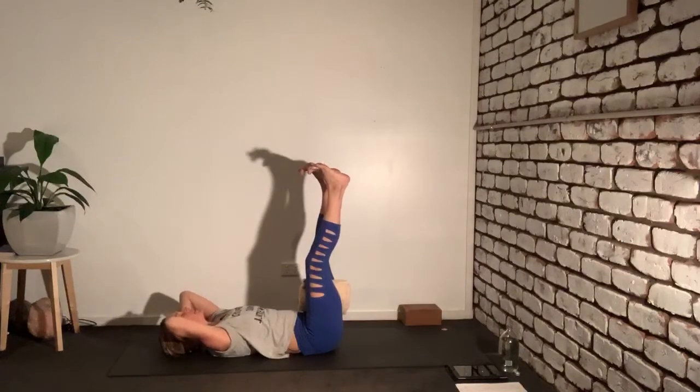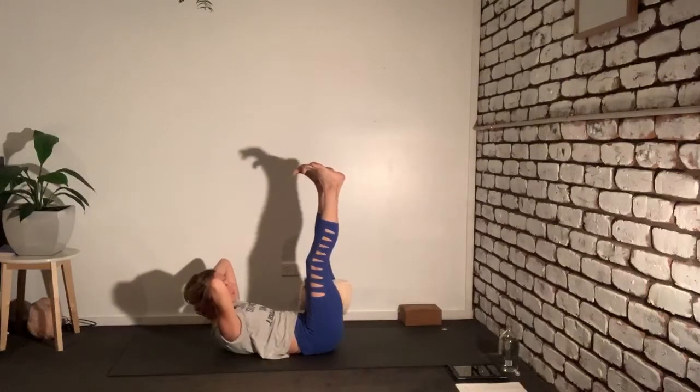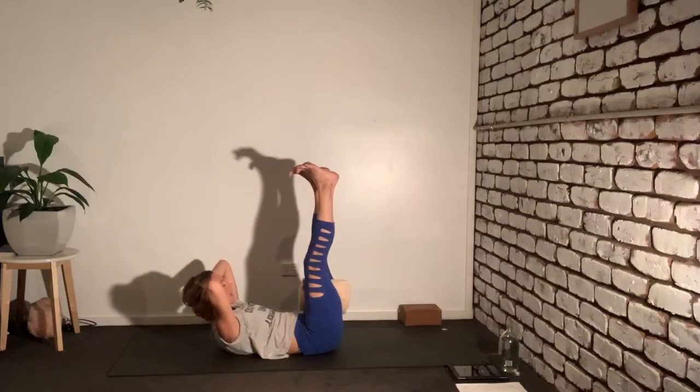Inhale, head down. This time spread your feet as you hold your breath, squeeze the roll, squeeze sit bones. Exhale, head and shoulders come up. Belly draws in and then down.